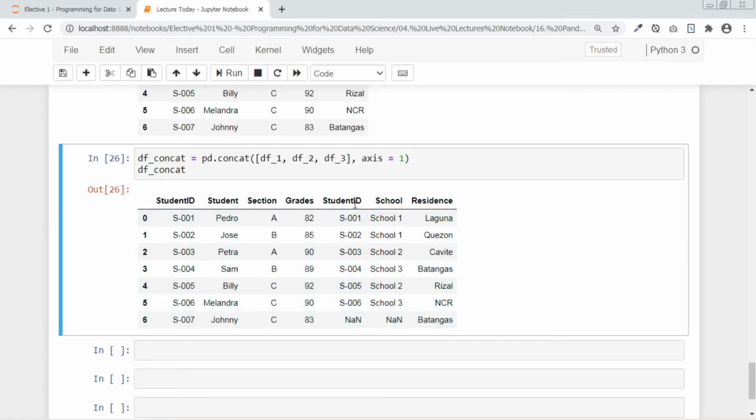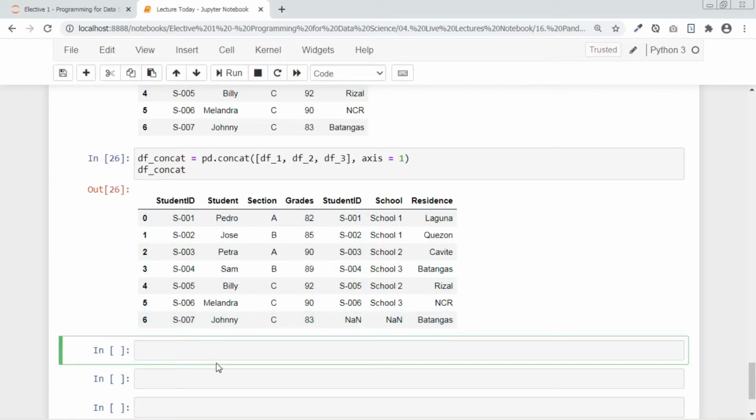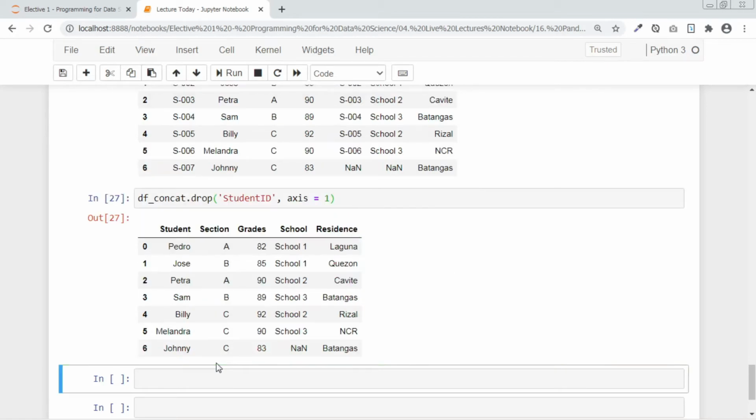So let's create, for example, our final data sets. If you do this, for example, df_concat.drop. Remember, we can drop a column, so student ID. Then we can drop in terms of axis. This one is df_concat.